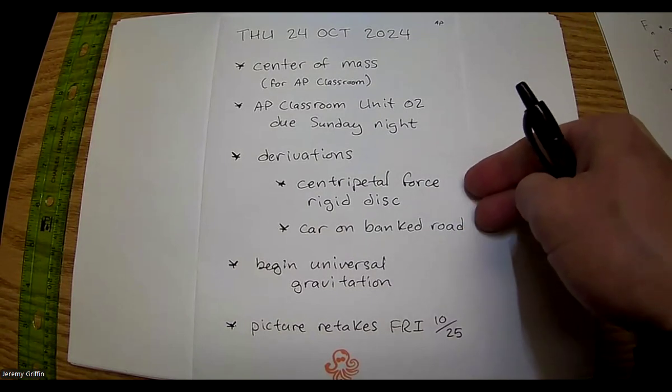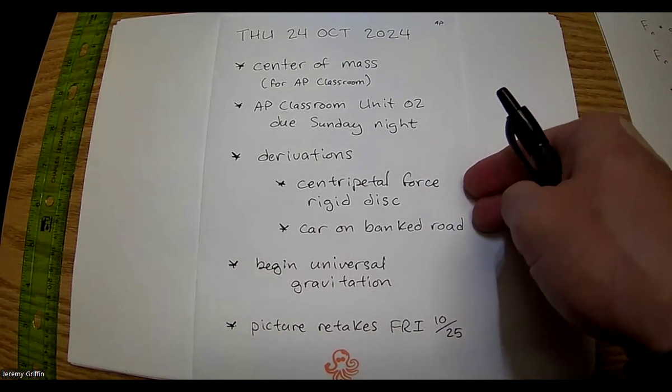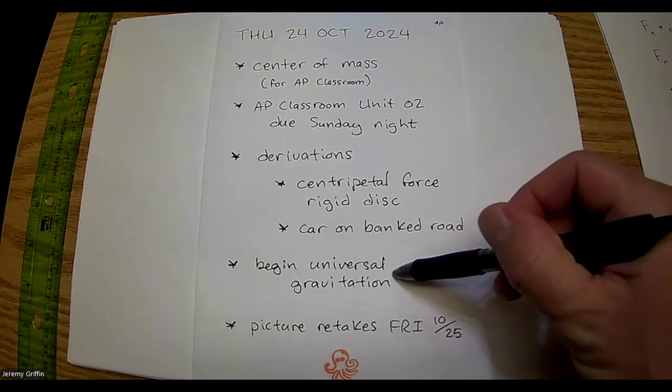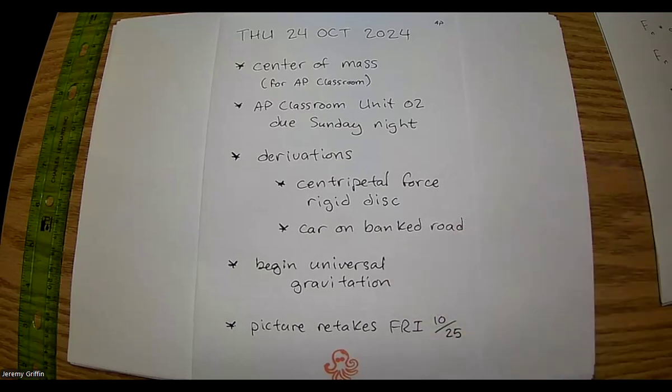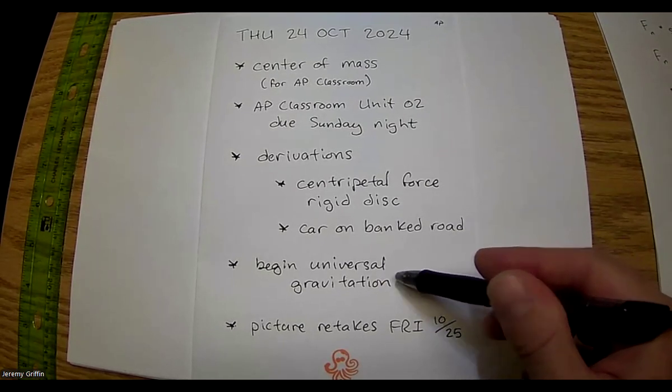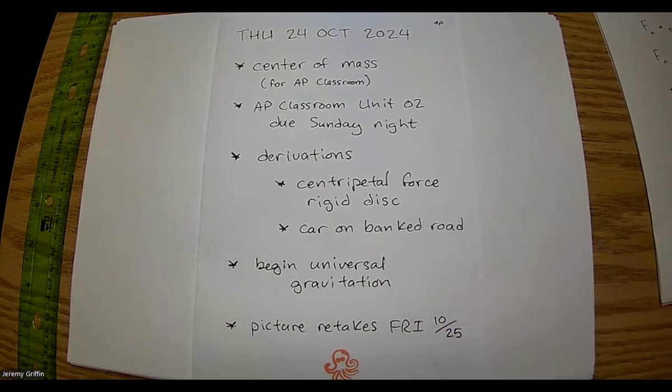I want to go back and look at a couple details that we did touch on yesterday, but I can show you guys a little bit better. Really, the main thing today is I want to get started on universal gravitation, which is another part of this unit, because there's a ton of content. Once I cover universal gravitation, it'll take me probably today and tomorrow. Then we can finally start looking at the textbook puzzles.